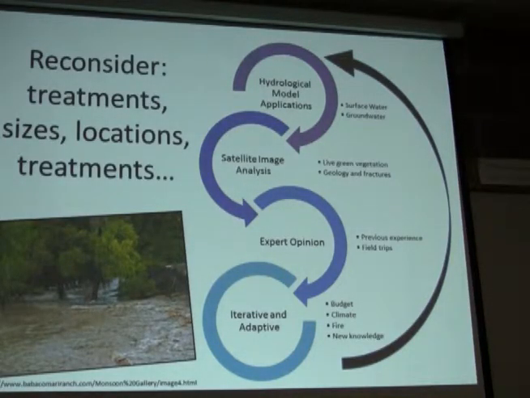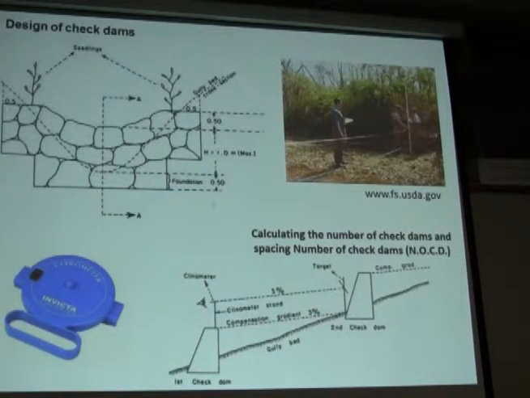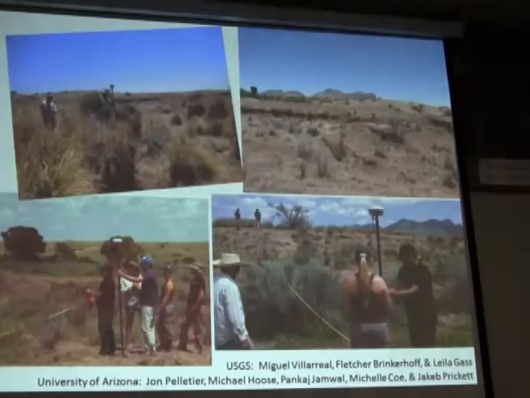So going back through and getting back up to the top. Now we've done all of that and mixing all together and hearing what those guys had to say and what she had to say, and they listened to what I had to say, and we went back and we redid it all over again. And so just trying to really make it so it's an iterative process. And how can the models predict how much sediment is going to be at those check dams? How big do they need to be? And how much peak flow might they expect at certain times?